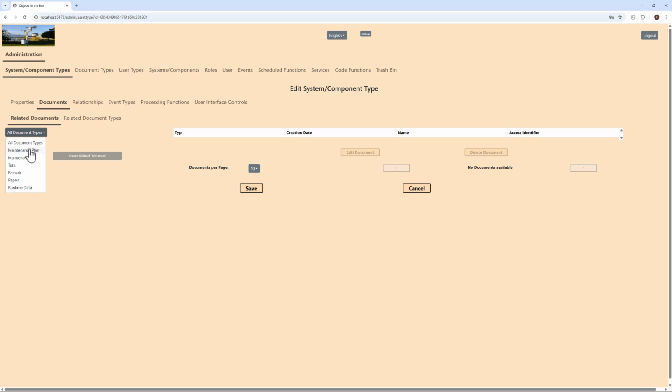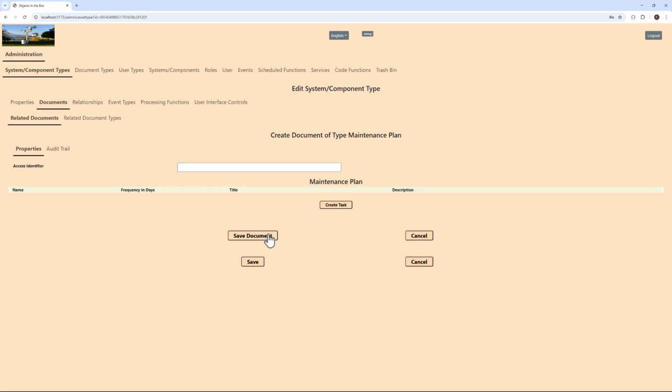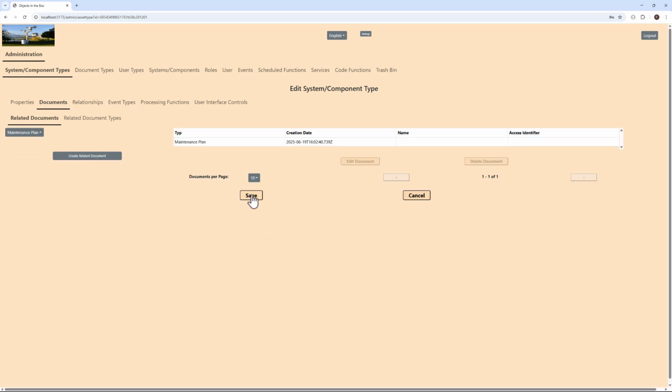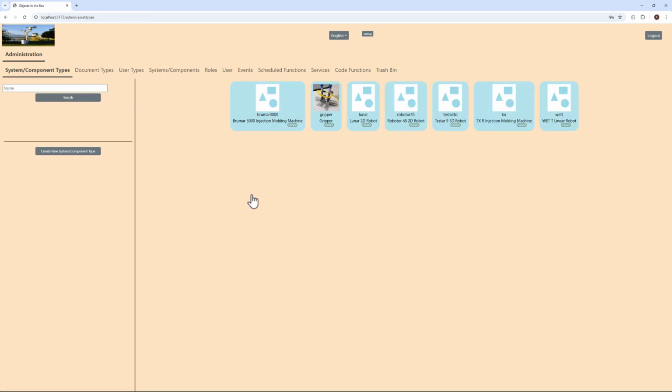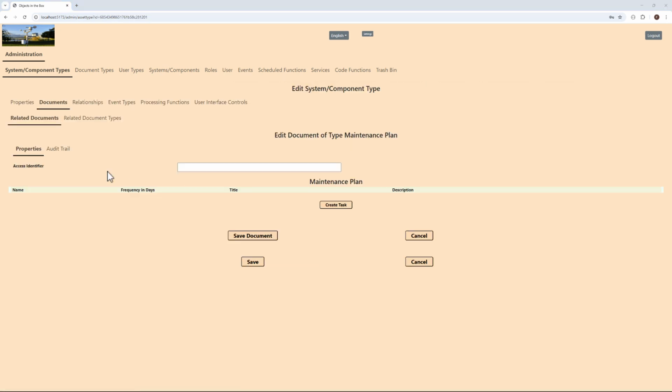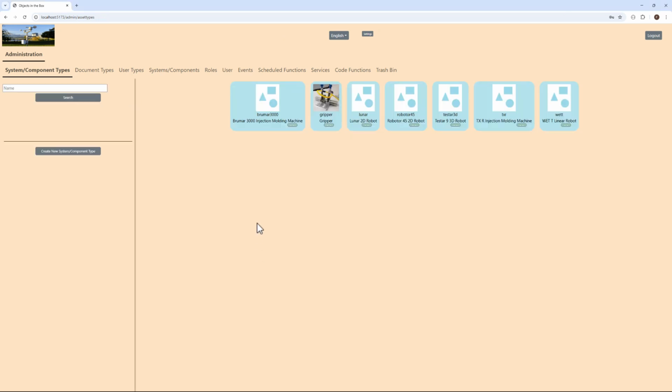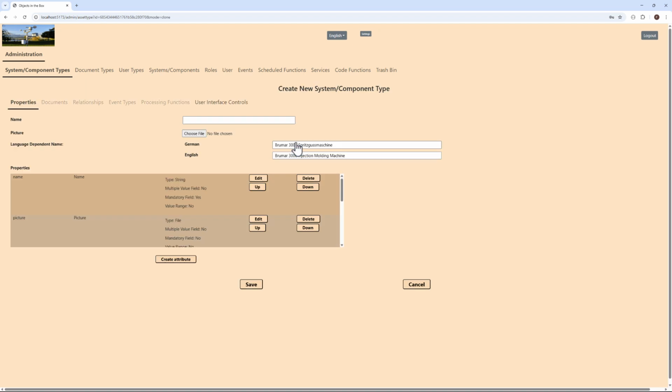Go here, create our maintenance plan again, and save it. We are almost done now with the asset types. Just the grinder and the pump is left. So I will take here the Broomer as a base for the copy.